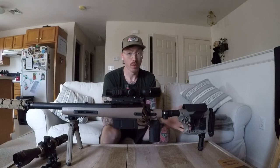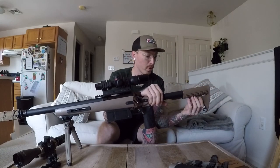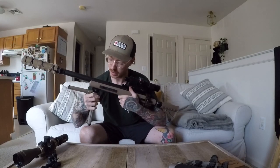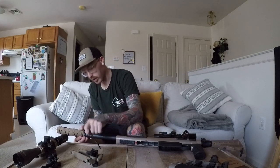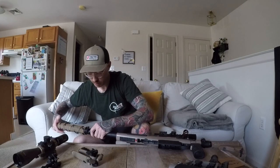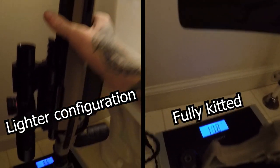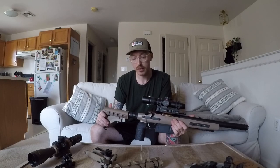If you want a lighter stock or one that's not super kitted out, that comes off in seconds and you can put on any AR stock you want. If you don't want to run this Magpul bipod, I bought a special QD adapter from LaRue Tactical — you can just take that off. And if you want to save even more weight, you can take a castle nut wrench for an AR, take off the lock nut, and my entire folding suppressor assembly will thread right off. With all these attachments off, this rifle is substantially lighter.